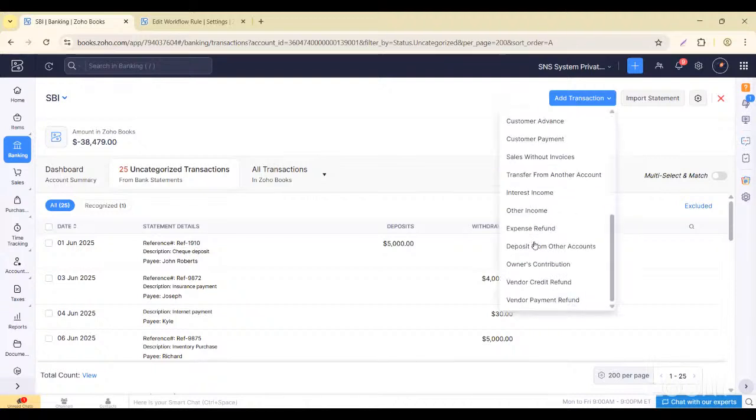And when you choose transfer from another account, the transfer would come into SBI. I think with that, I was able to explain how you can transfer from one bank to another bank or receive transfer from another bank.